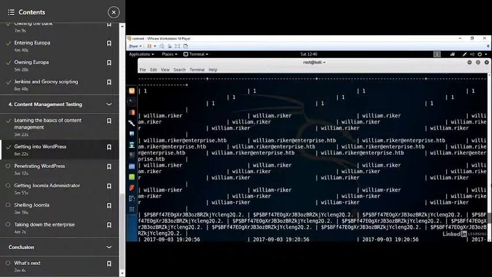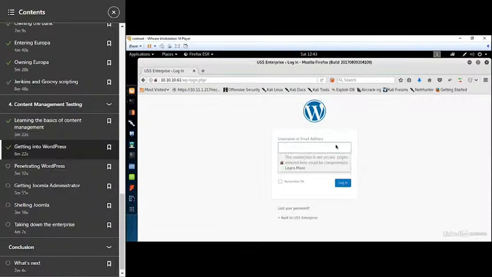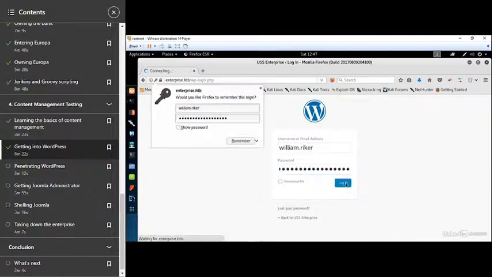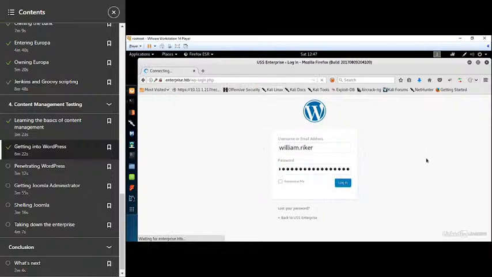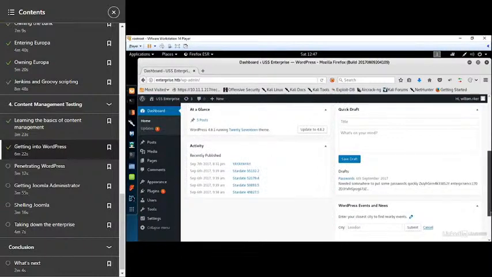OK, let's go to wplogin.php and try it. We could try all the passwords, but in the interest of time we'll go directly to the one beginning with use star. Also, in the interest of time, I've added enterprise.htb to my etc hosts file, as the website will require this. And we have access to the website, and we can see the draft message regarding storing of the passwords.